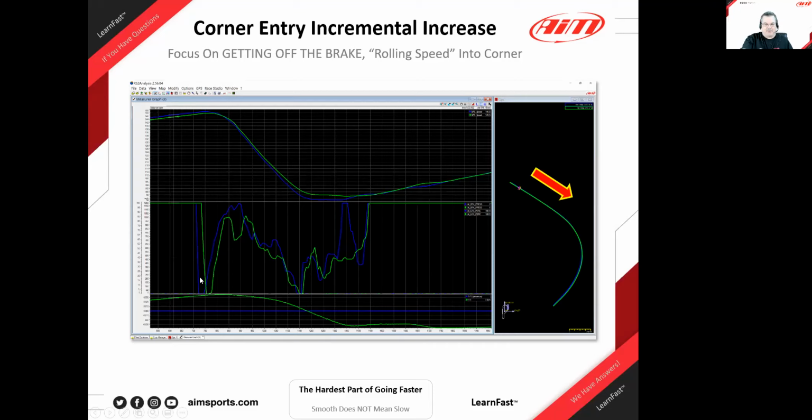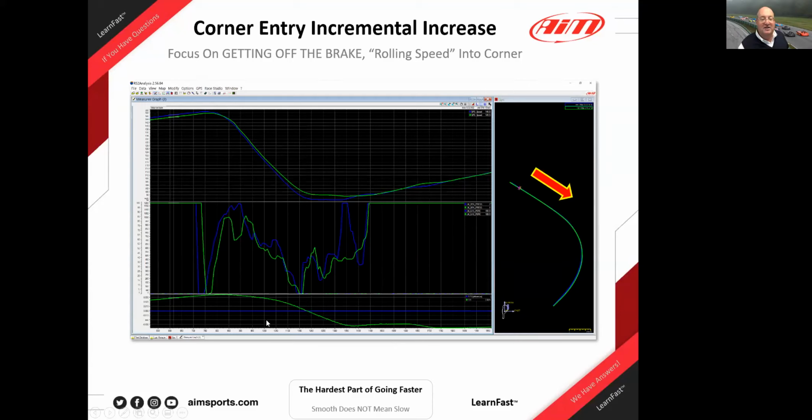And it's the same driver after being coached, and after being coached is what we're looking at here. Right. And then look, about halfway through he starts to get ready to get on the throttle. He has overslowed it so much that he had to get back to the throttle, then back out and go again. Okay, put that away into the bank and say, okay, well, I need to roll in a little bit to get off the brake a little bit earlier and roll through the middle a little bit quicker. So there was a coaching event that happened here, and this is the difference of that. It's kind of interesting. Well, that's right.